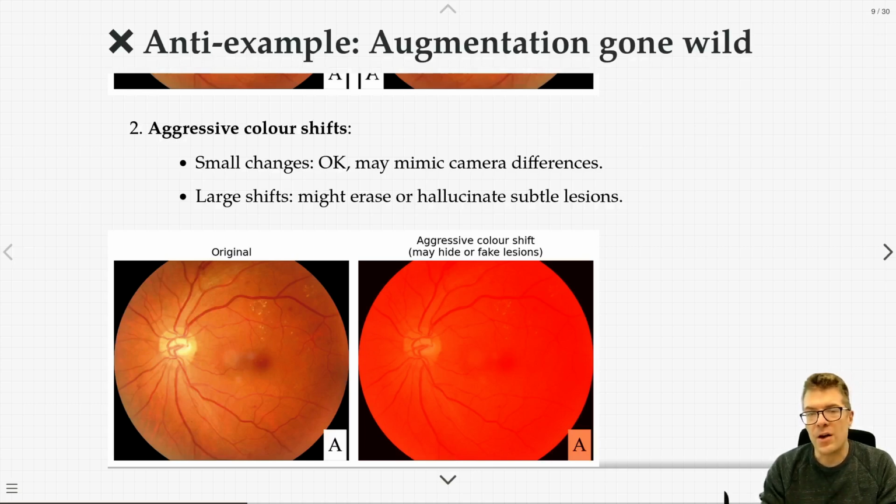But very large shifts might either erase or hallucinate subtle regions. Here, as I understand, this darkened little patch over here is the region of interest clinically, but if we redshift everything, as if we're going very slow compared to the speed of light, it's just a joke. If we redshift the image so that this patch disappears, then we've lost the crucial information that tells us about the label.